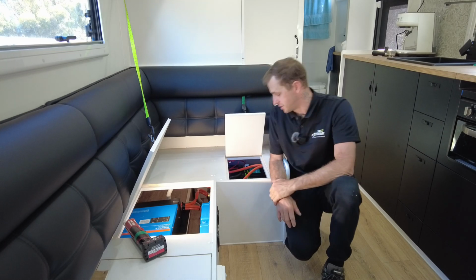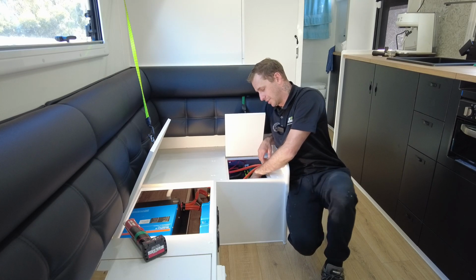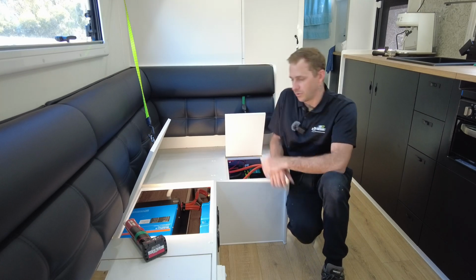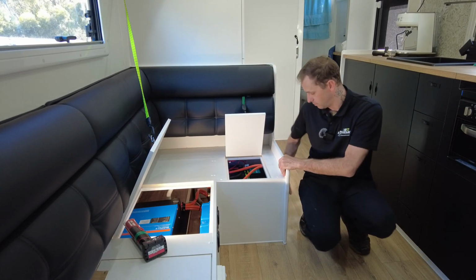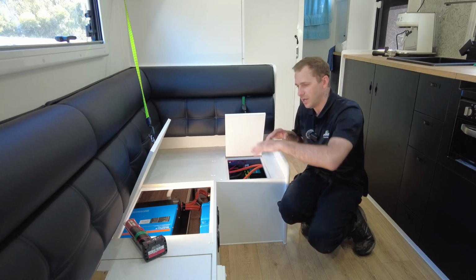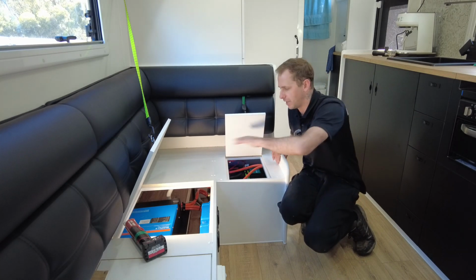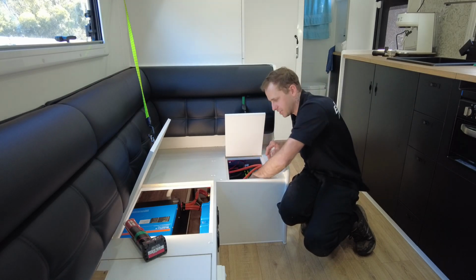So it's got the WITI system. Like I said, guys, the extra circuits, DC charger, solar 1, solar 2, and all the MIDI fuses are there. Easily accessible. This has a little cheeky door here, so I can put my hand in really easily and get to those MIDI fuses. Old mate will not need to lift up any of these cushions to get to anything, because all the fusing is done in this location.